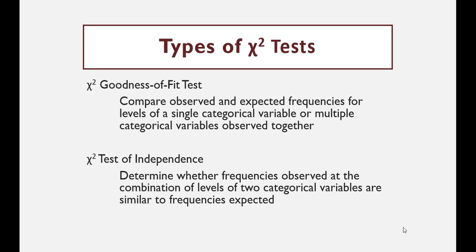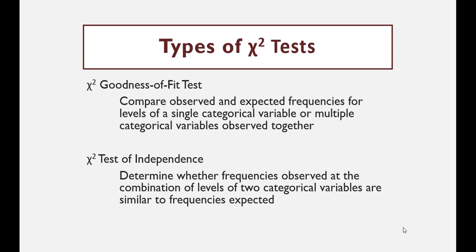So if we want to look at, does our sample represent the United States population in terms of ethnicity, we could look at the percentage of individuals that we have in each category, or the number of individuals, the frequency of individuals that are white, black, African American, or Asian, and we could go through each of those groups and then compare it to the general population for the United States. We're not going to go into that test in particular. The math behind it is basically the math behind the second type of test, which is the one we're going to focus on, the chi-square test of independence.